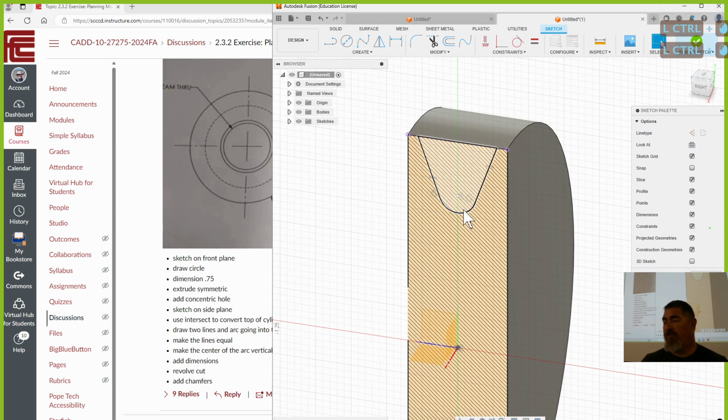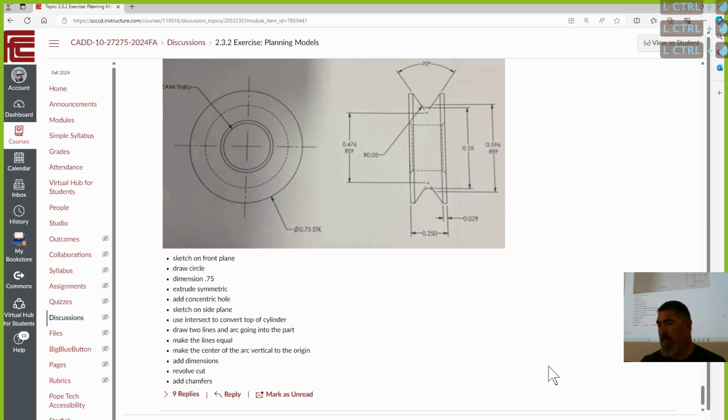And now I can measure. Why did I draw the arc there, for the bell? Why didn't I draw it sharp and then do a fillet? Less steps. How's your radius? Because this number here that goes to the bottom of the sharp is a reference dimension. So that means it's just there for information.